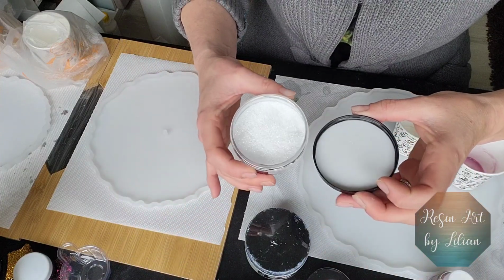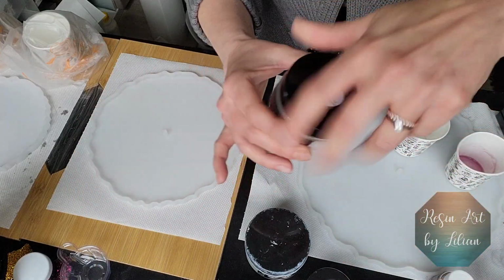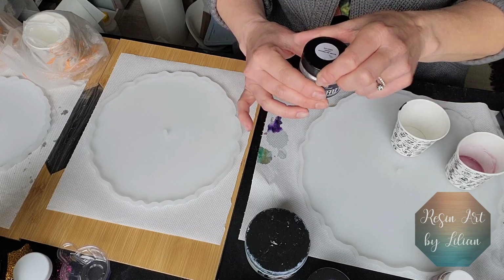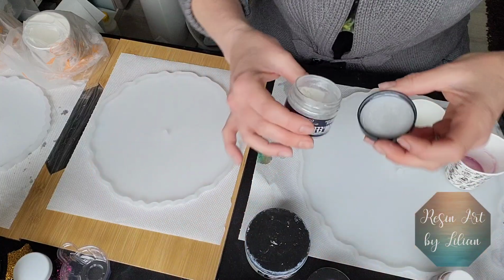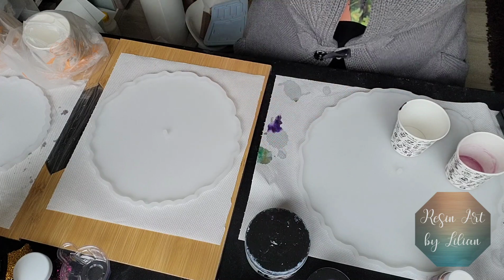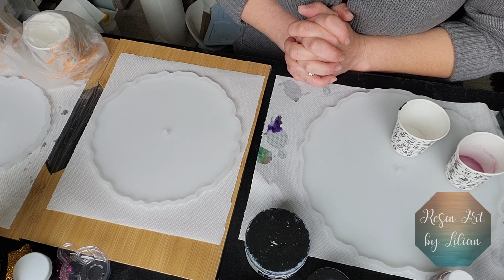This is a really fine glitter, as you can see. I hope you can see. I will pour this on the edge. I will show you later. And I have my white pigment paste. Sorry, the glitter was the white diamond flakes. So the Snow Star White is this one. This is a white pigment powder, like a mica powder, to get the petals more shiny.